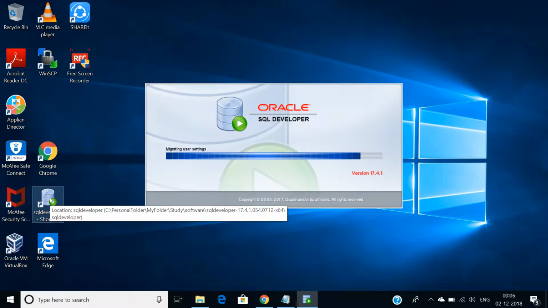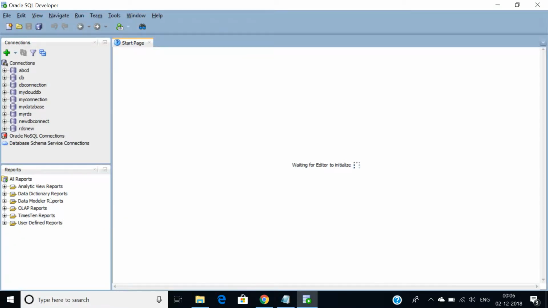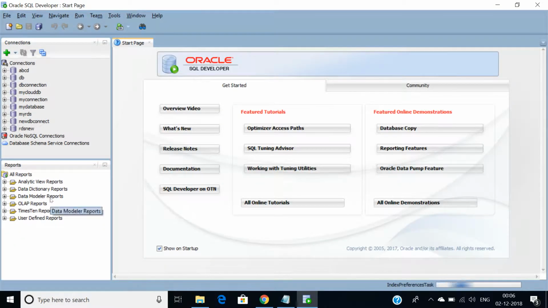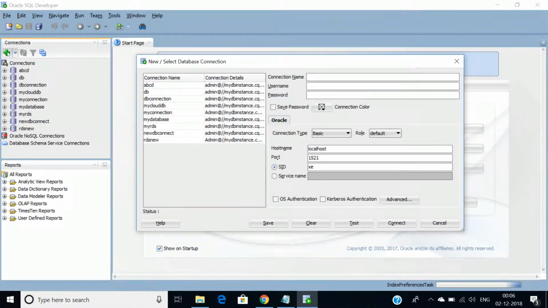We'll wait for the output. So here we see the database is connected.